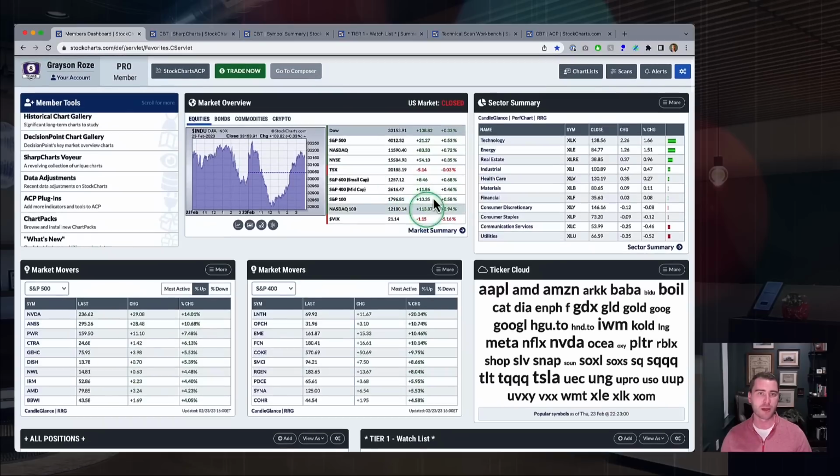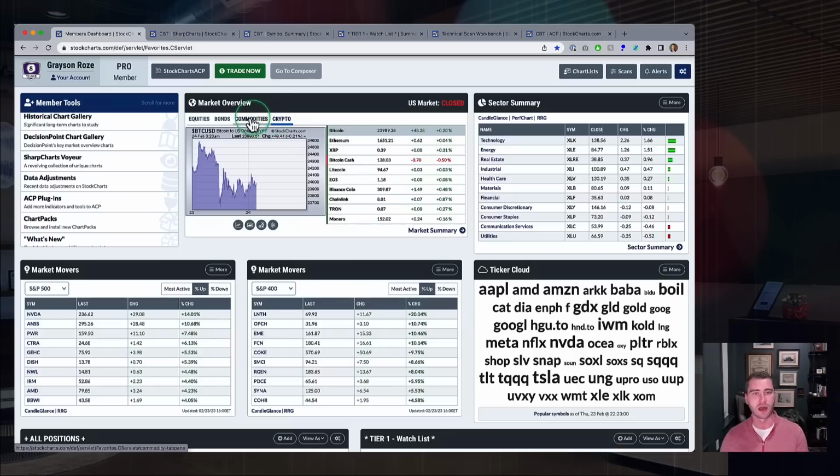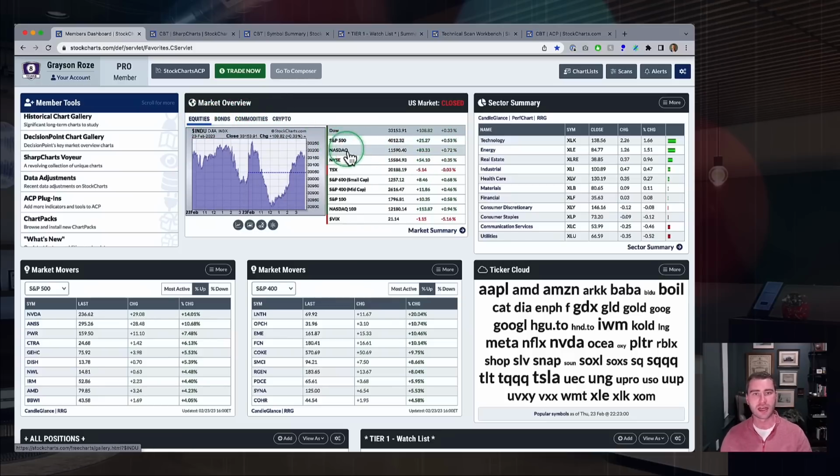So I've set mine up with the market overview in the middle. That's the default. I've got the sector summary as the panel to the right of that. You can change any of these just by hitting this little more link and opening up any of these. So you've got a lot of different options, different ways to configure these panels. I've put the sector summary to the right of the market overview, so it gives me a sense of what the markets are doing. I can click through these different tabs to get a sense of different asset classes, and I can even click through any of the different indexes in this list to see a quick chart of that.